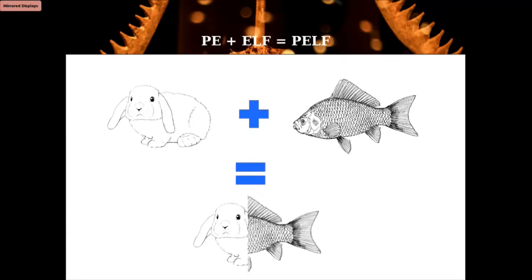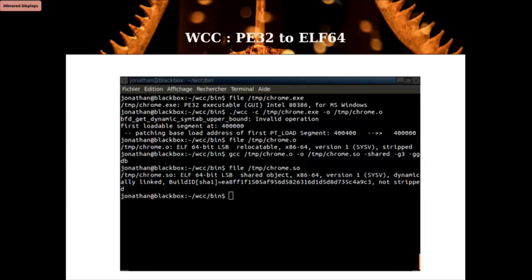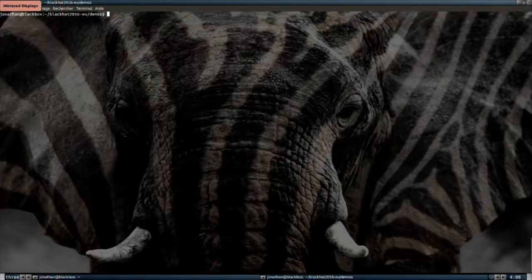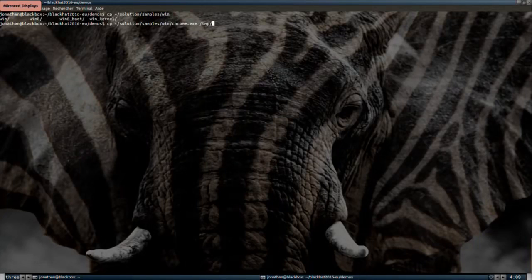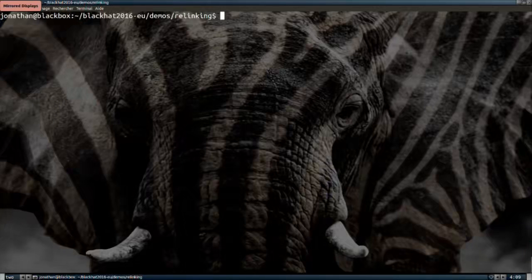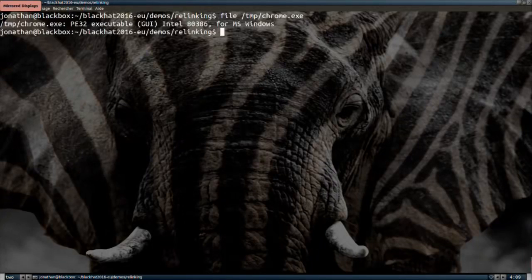So we're going to take a PE file and try to transform it into an ELF. Because why not? So let's do it manually. I'm going to take Chrome. Actually, okay. So I copied Chrome into /tmp.